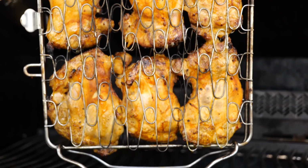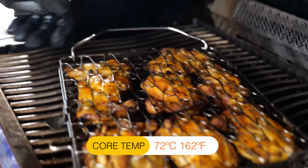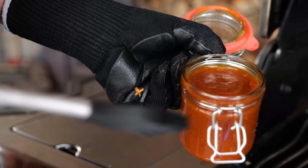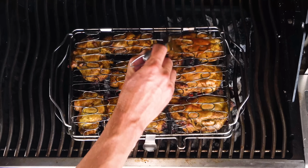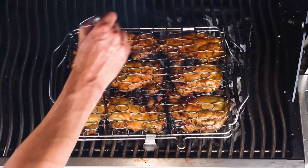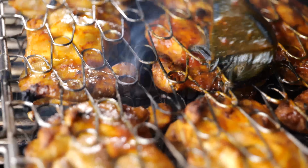The chicken has reached the core temperature of 72 degrees Celsius, which means the chicken is fully cooked. And we're getting ready to sauce it up because we got that delicious Tweety sauce ready to go onto the chicken. The chicken goes over the charcoal and gets sauced up with that delicious Tweety sauce. Just brushing it on, another layer of sauce. Look at how beautiful and shiny that is.